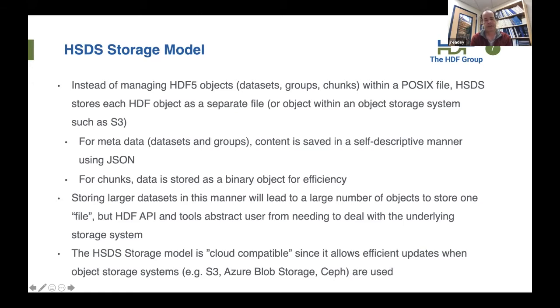The advantage of this is that we allow efficient updating of objects. So in object storage systems, to modify an object, you typically have to rewrite the entire object. Obviously, if your objects are beyond a certain size, they'll be very inefficient. So we limit the size of objects to, say, around 8 megabytes per object.